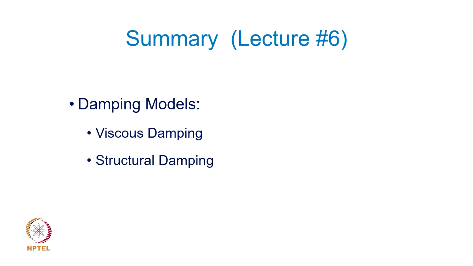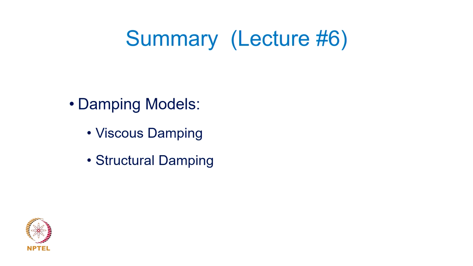So, the summary of lecture number 6 is that we continued our discussions on the various damping models. The initial part was of course the viscous damping. By default we discussed the response of a vibratory system considering viscous damping, but in this particular lecture we looked at the energy dissipated in a cycle for a viscous damping case, and then how this viscous damping is quantified through cyclic energy dissipated, and how it can be relevant when the actual damping in the system is not pure viscous. Okay.